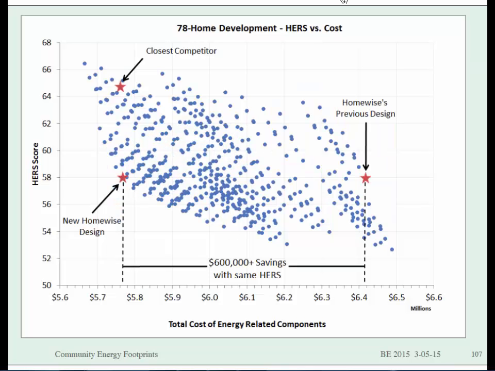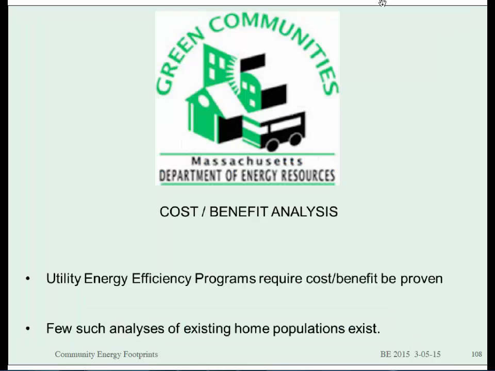So here we see cost on the x-axis and HERS on the y. This quality of cost-benefit analysis is achievable for so many common typologies. Wouldn't it be great if we ran our energy efficiency programs with such rigor? As with most states, the Green Communities Act's charter is to seek out and execute all cost-effective energy savings. Yet very little research into the baseline of current housing stock has been done, much less any in-depth analysis of how to tackle it.